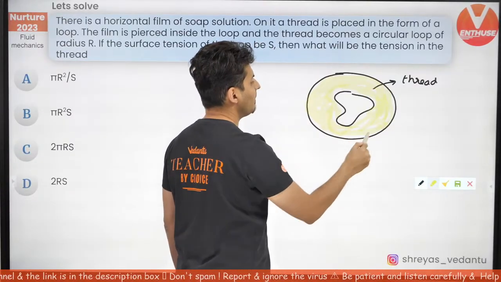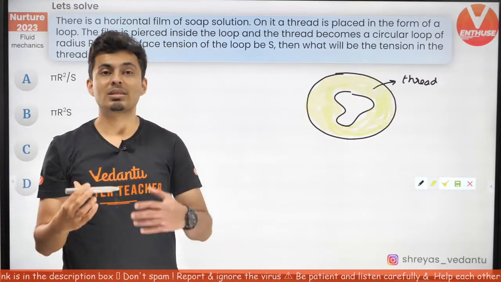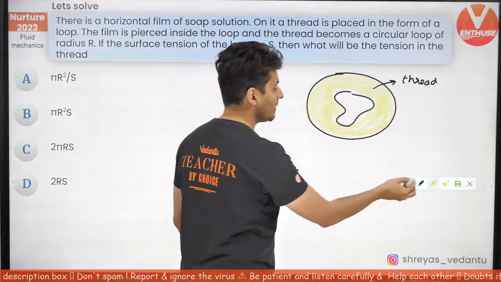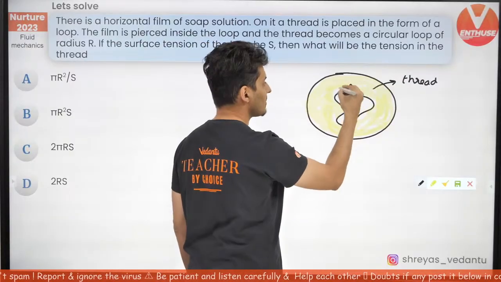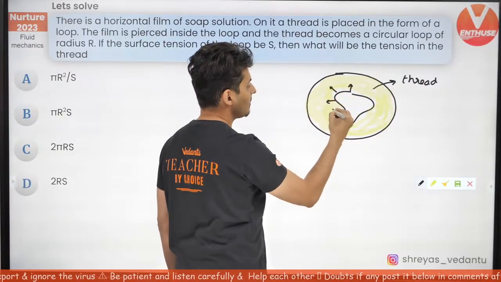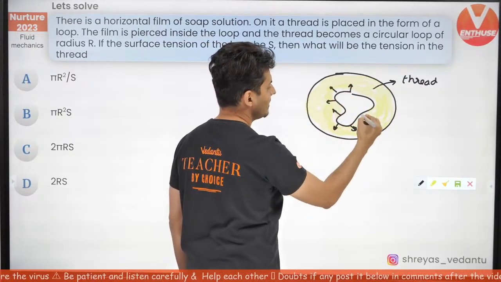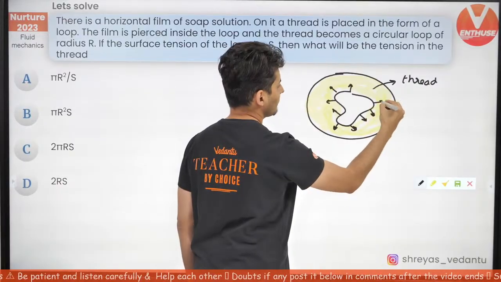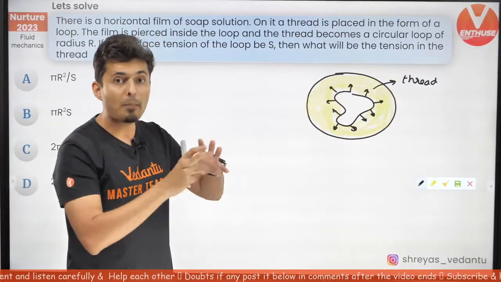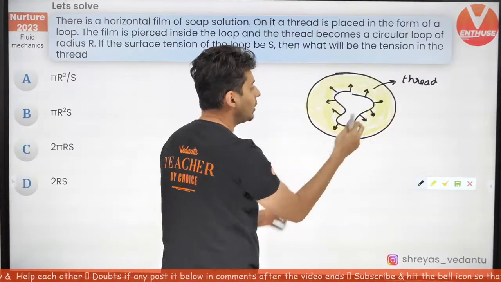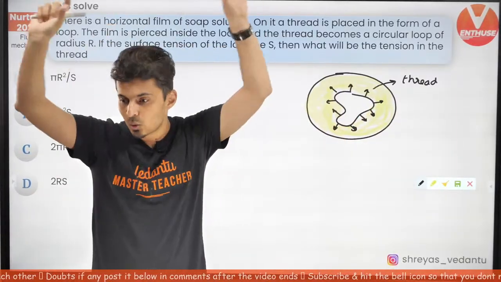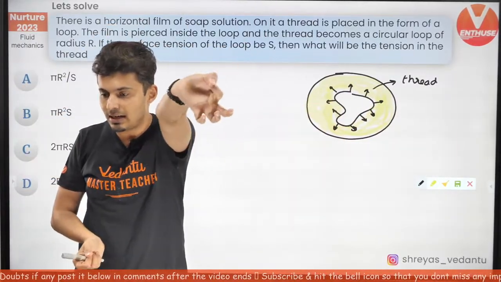And what is the property of any liquid? The property of a liquid is always to contract, reduce its area. So there will be force from here, from here, from here, like this. Every side there will be force, correct? It will try to minimize the surface. Look at this, the moment it contracts, this yellow part will shrink. The outer periphery will shrink. Do you guys understand that?